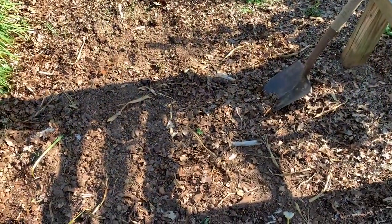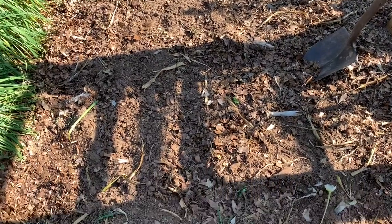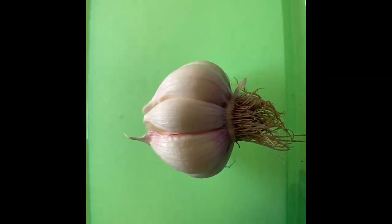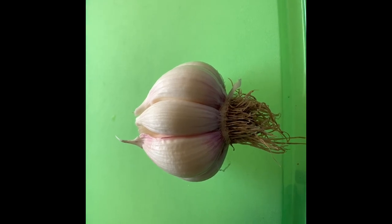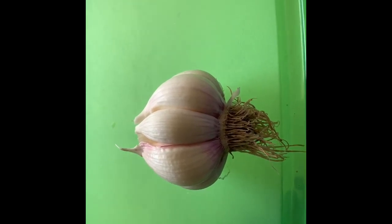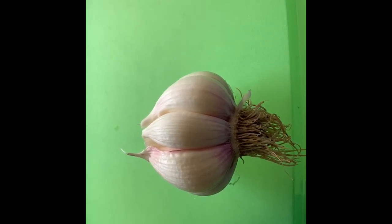Okay, so this is the spot where the garlic was planted, and now I have room in my garden to plant other things. You only need to cure garlic if you want it to last for a long time, like through the summer and through the winter, until your next garlic crop, whenever that might be. But fresh garlic right out of the garden, this is it right here, is good to eat right now.